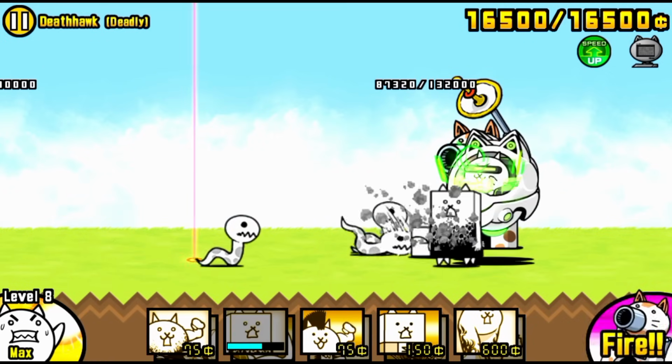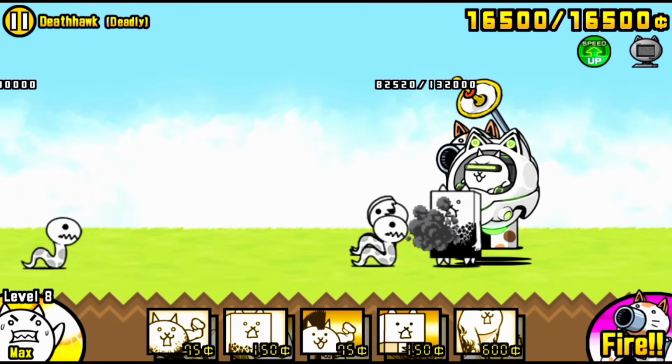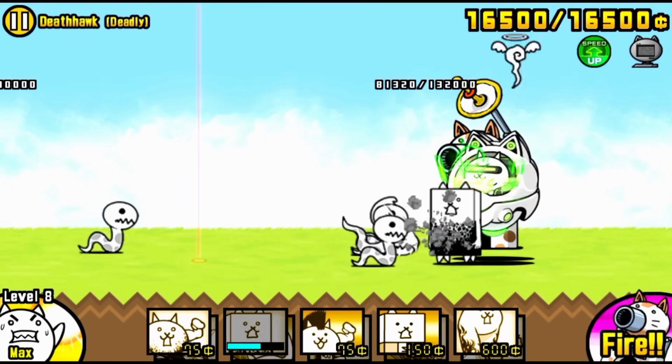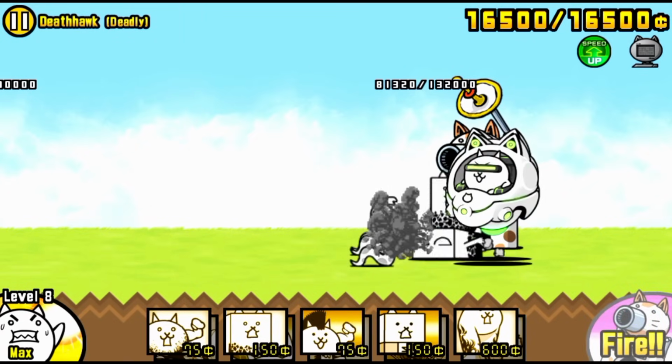Another thing that you can replace is Mina. Cyberpunk is enough if you stack enough in the beginning here. So Mina's replaceable, and Bahamut is replaceable as well if you have some better Ubers. So keep that in mind.